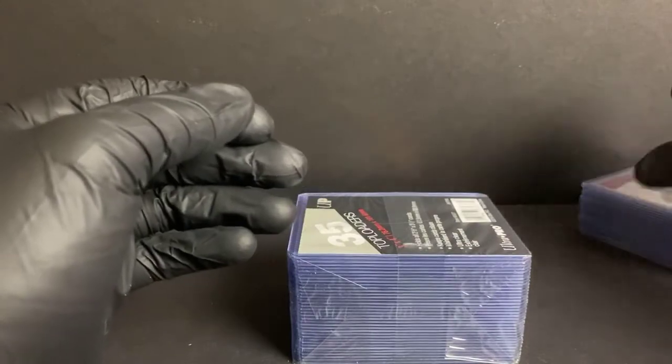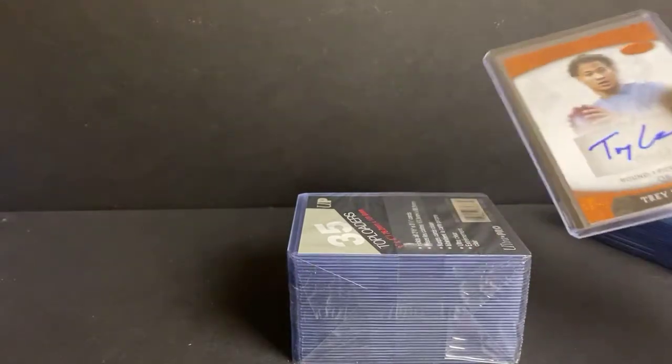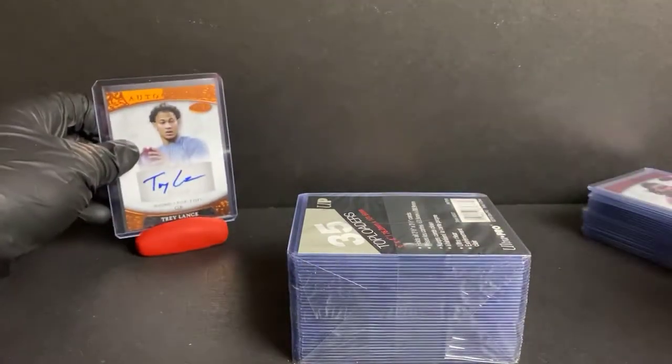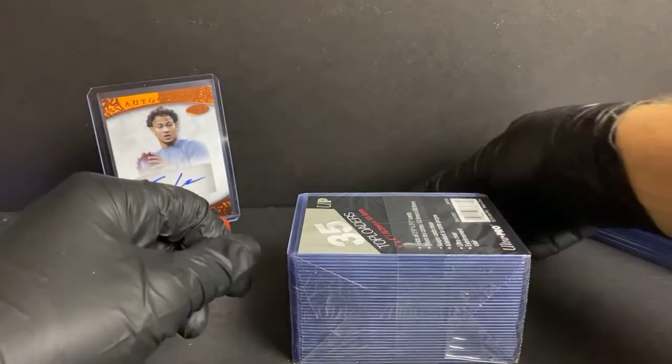Move some of these cards over here. Actually, let me take and find that Trey Lance real quick. I need to have a display card. I don't do that very often, so I forget that I've got it right here. Boop. Nice. Alrighty. There he is.